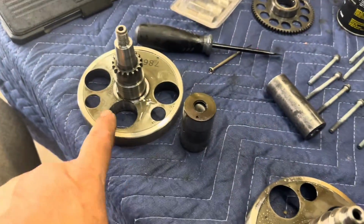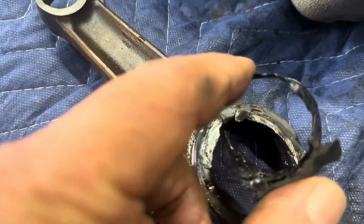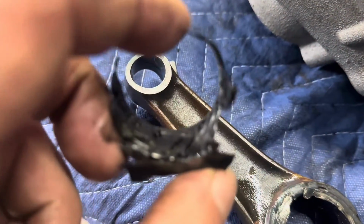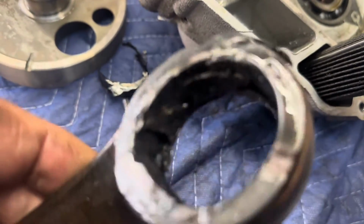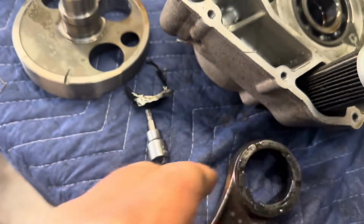All right, guys, now that we got all the pieces separated, you can see the gnarly damage here. This is the bearing cage that just got hot and melted and oozed its way out. The inside of that connecting rod is just absolutely destroyed. But I think we can salvage the crank.